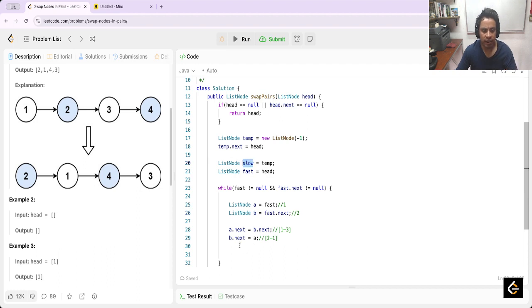I think that here is slow.next is equal to B, because the slow is last 1 and it's equal to B. Yeah, for example here is last 1, 2, B that is 2.